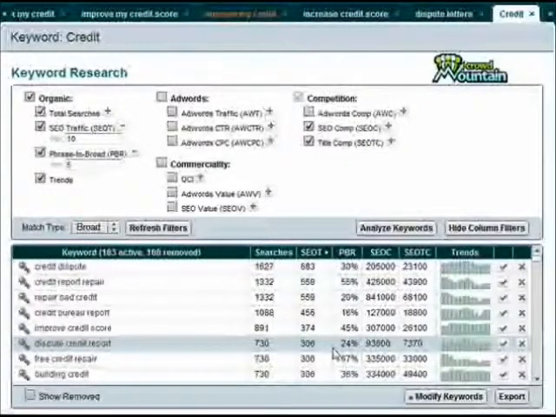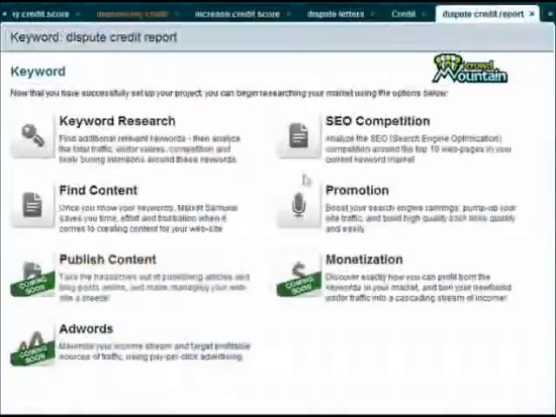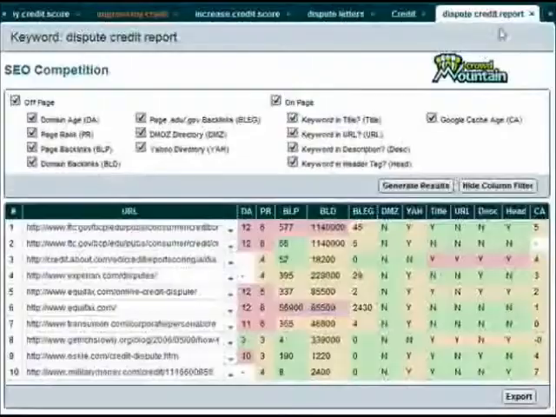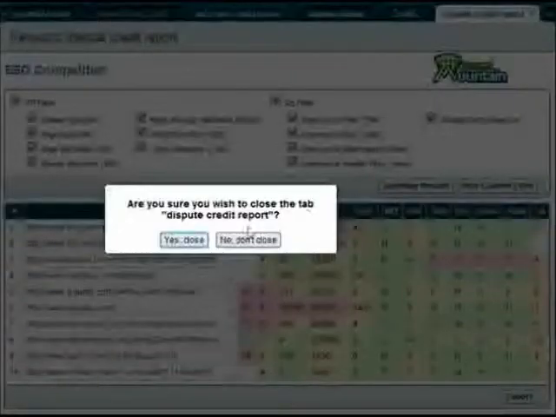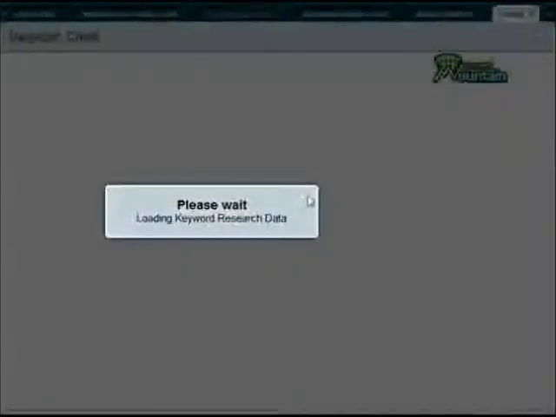We've got a low PBR, so people might be saying credit report dispute as well as dispute credit report, and that's why the PBR is low there. Let's check out the grid on that. This is really ugly. Everything's from the FTC, Experian, Equifax, TransUnion, which are all the actual credit reporting agencies. Not thrilled with this. Domain ages, we're looking at domains that are 12 years old in the top results. Ugly, ugly, ugly. So that's no good. I'm just going to cancel it right there because we don't need to go any further on that.